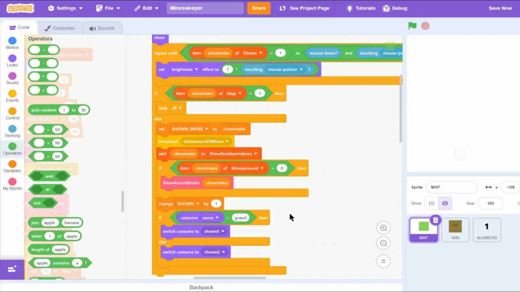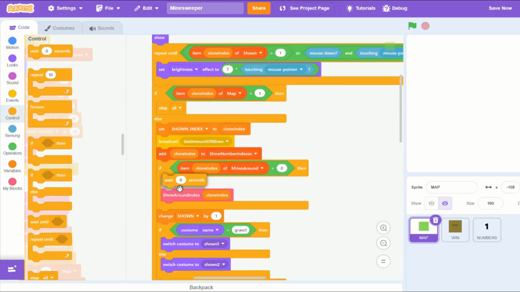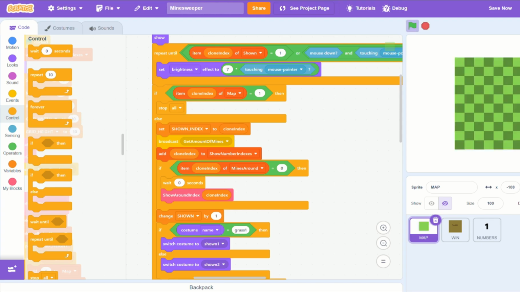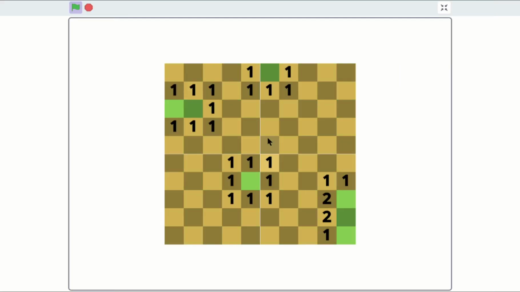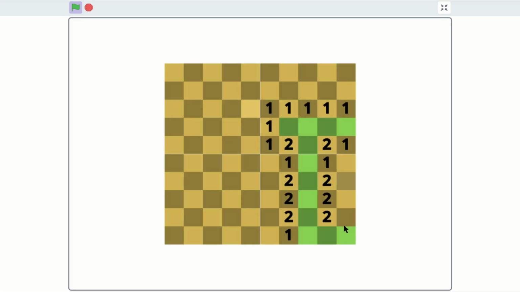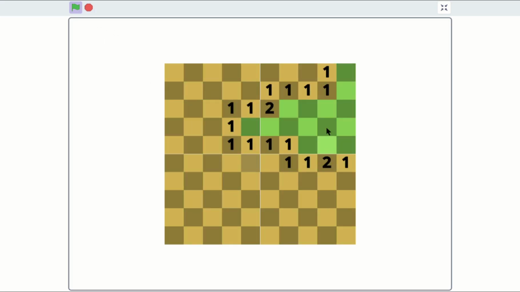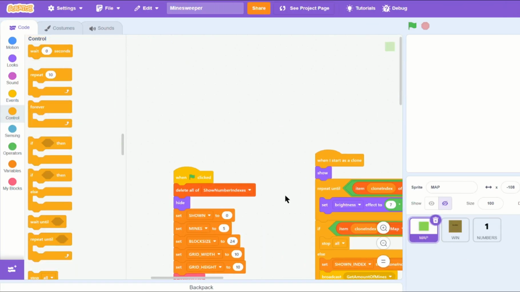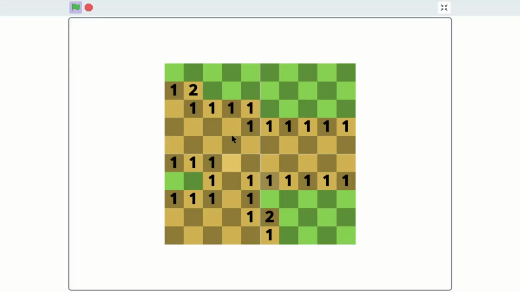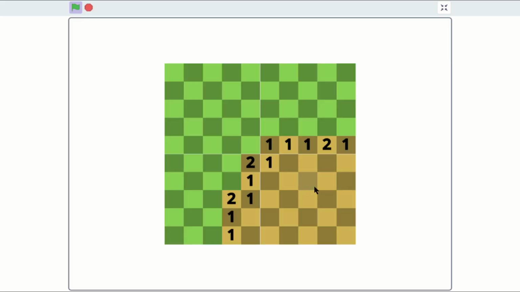One thing, just to add a little tiny effect, I'm going to wait 0 seconds before showing a round index. That way it kind of spreads across and it'll make it look really cool. And it should, for the most part, be working. Let me know if you have any issues with this. I'm actually going to try and set mines to 10 and have some fun with that, because you can get some really cool looking maps. And honestly, it's super satisfying having it flow across the screen.